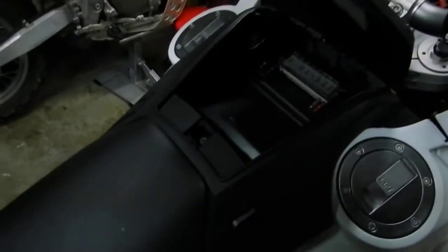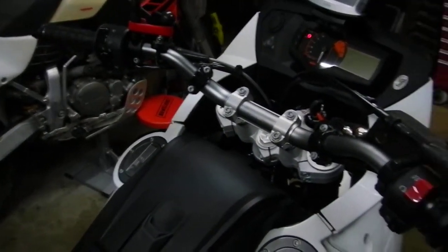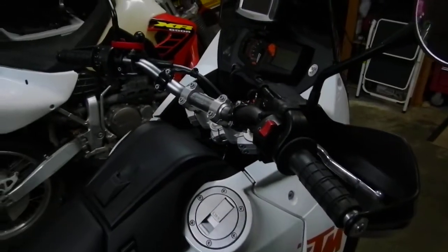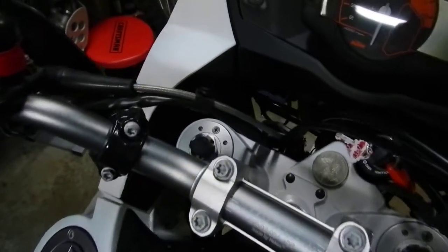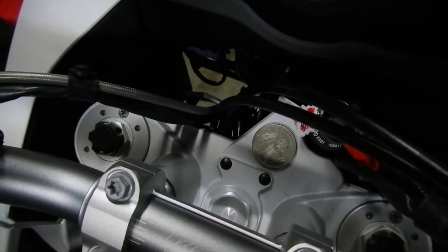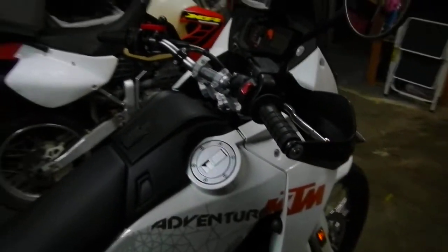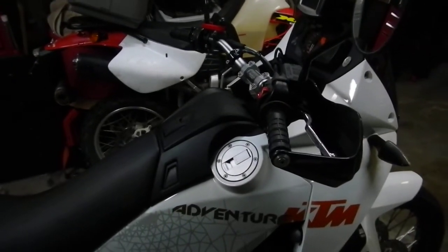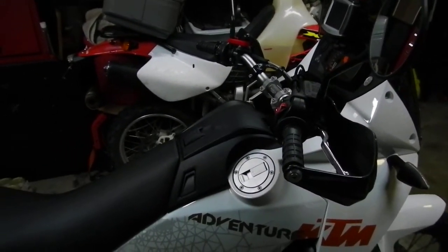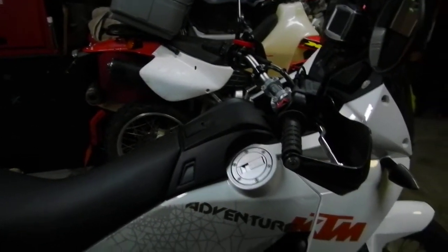I like this model — I like the dash, and I like the ability to open this thing up without using a key twist. You can lock it too, which is kind of nice. The first thing I put on when I got her was the Watched by Angels coin, because I hope the crazy people on bicycles stay away from me for many, many years.